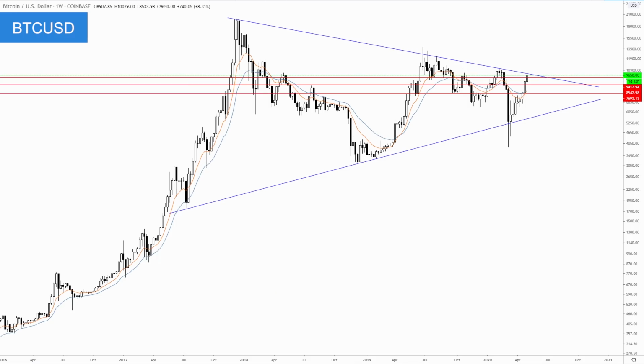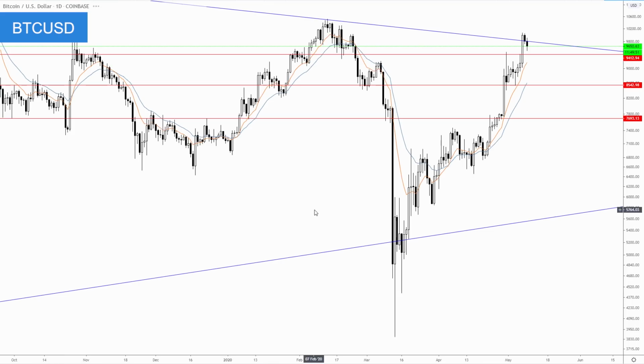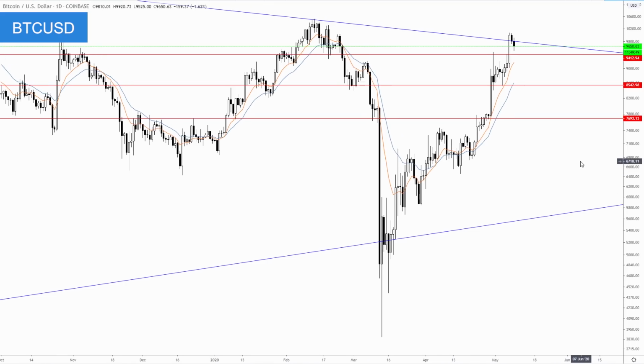Now, if I move back over to the chart, I'm going to drill down into the daily time frame here to show you what's happening. Last week, it looks like we did get a close above that wedge top. Whether or not this level is going to hold as support is still up in the air because today's session is unfinished. Remember that Bitcoin trades around the clock. Unlike Forex, where you get a break on the weekends, Bitcoin is literally 24/7. So if today's session closes back above this area, it means that it is holding as support.